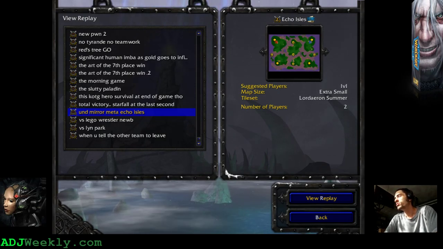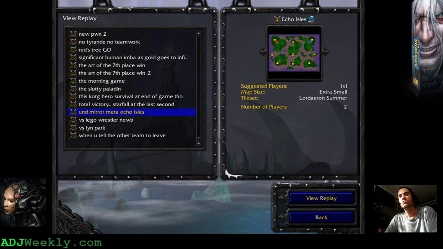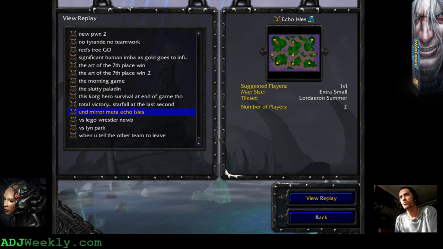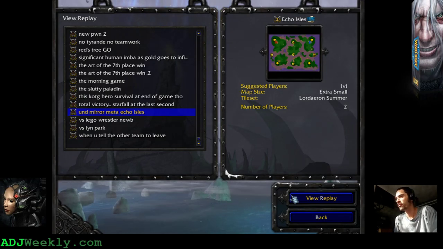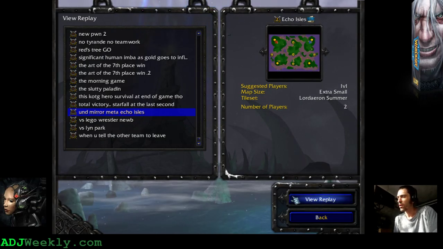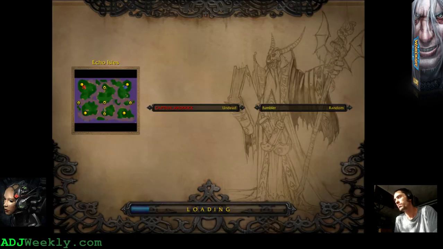I'm not sure if it's lag or not, but I want to display this replay, and this is Undead Mirror meta on Echo Islands. This is also meta-analysis, so if you're studying Undead versus Undead, here we go.